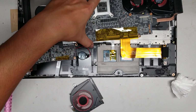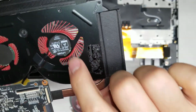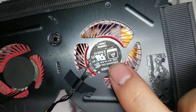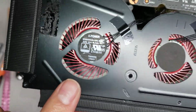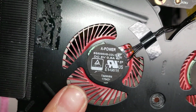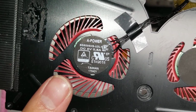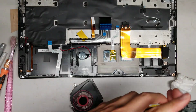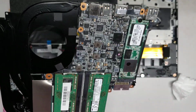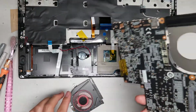If you have a problem with the video fans, so this is upside down, but I don't know why the label on this one doesn't have anything, but this is the other fan. If you need, you can look up for this laptop model and then just look for the fan. This is the GPU fan, I believe, and then this is the CPU fan. Yeah. So that's pretty much it.